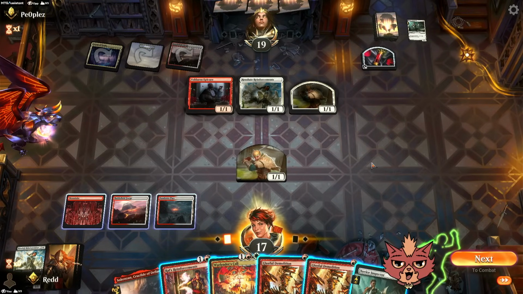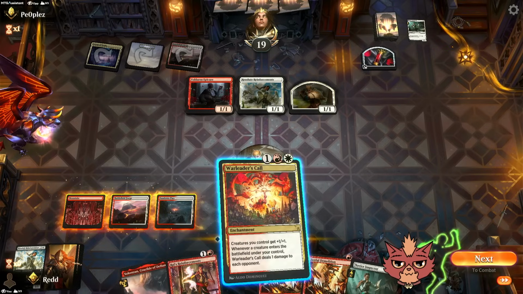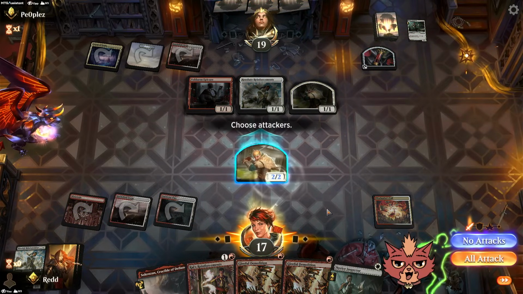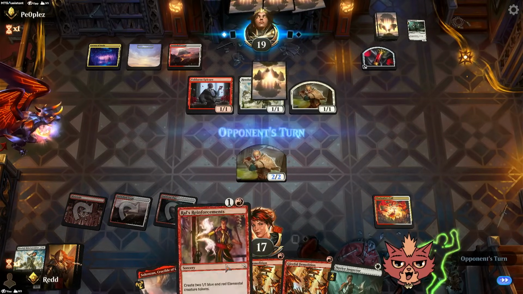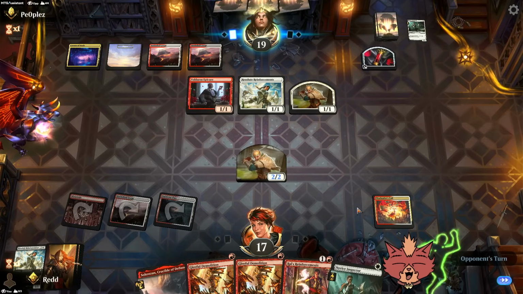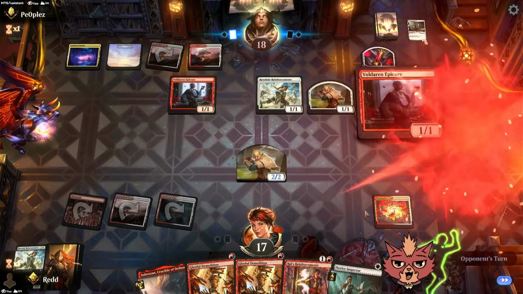But we're going to wait. We're going to slow down. We're going to go Warleader's Call and hope that they don't have Get Lost in their build, right? That's our thing. And then next turn, we just spam creatures onto the board. We just poop them out.